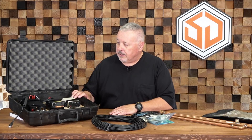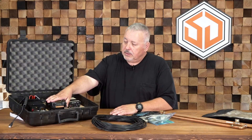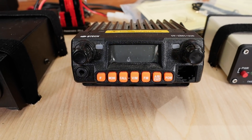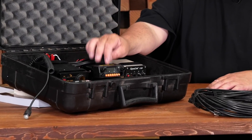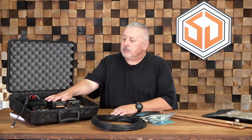So let's look at what we have in here. This is a BTEC radio — basically the mobile version of Baofeng. This is one of their older ones I've had sitting around. They've got newer ones that are nicer, but this particular one is what we call tri-band, so it has the 220 megahertz band — the 1.25 meter band — in it.